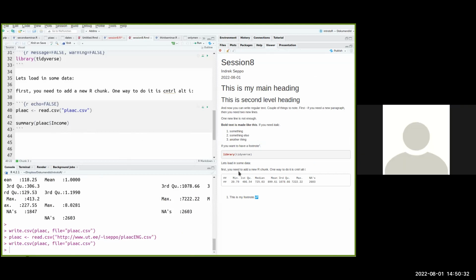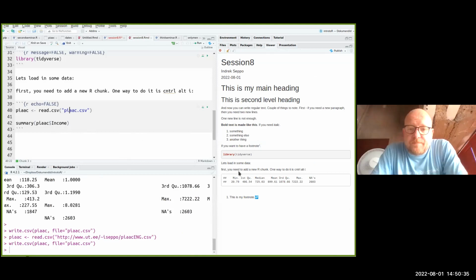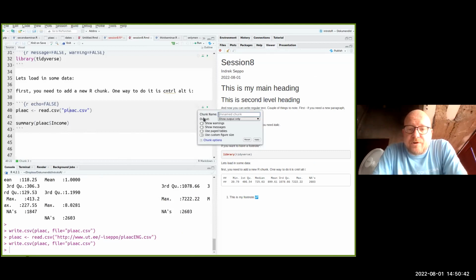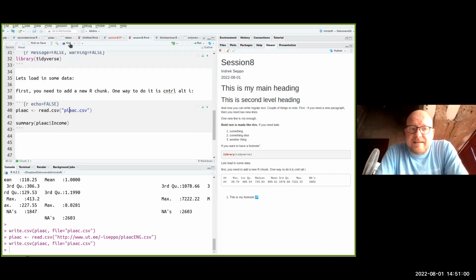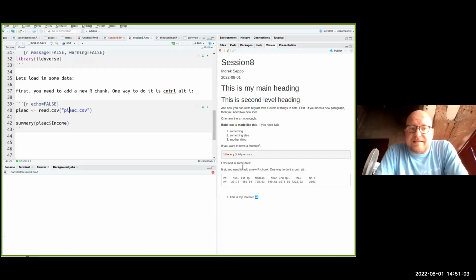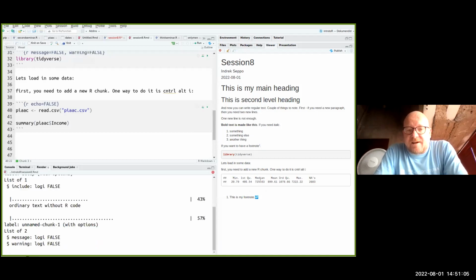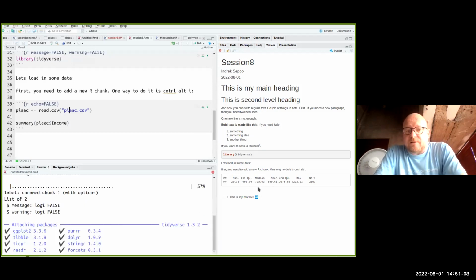Please, can you come again? So in this gear, you first click the gear on this code chunk, and here output. You click that show output only. Show output only, and apply and knit. And it only shows you what the R code managed to do and not the R code itself.